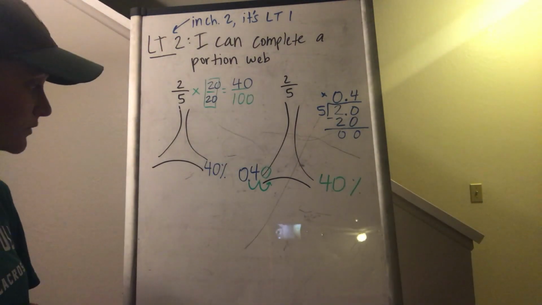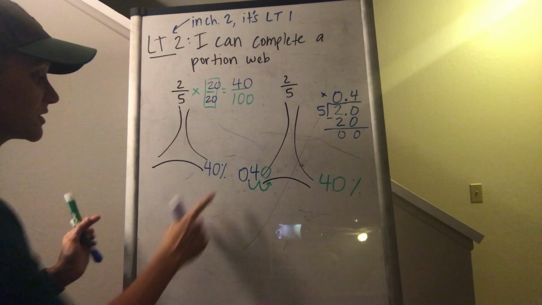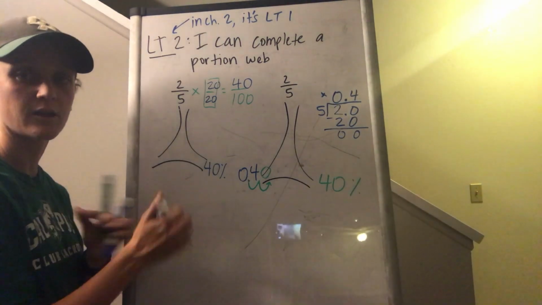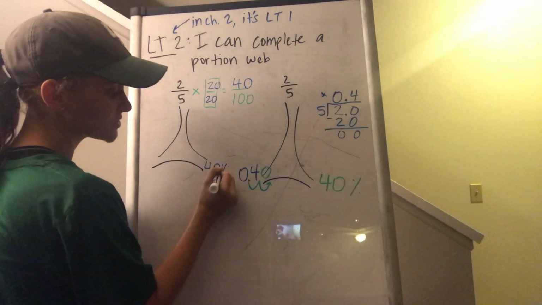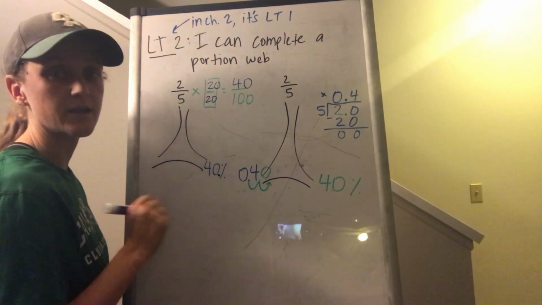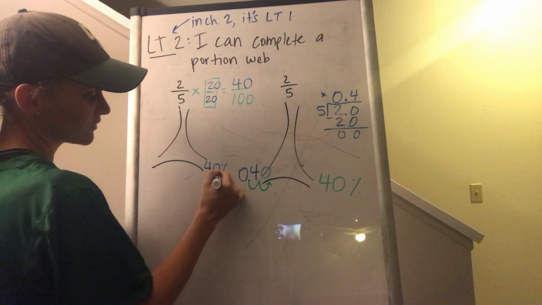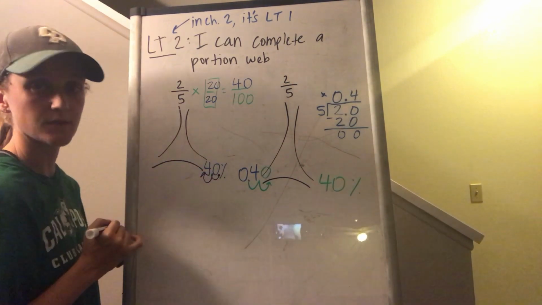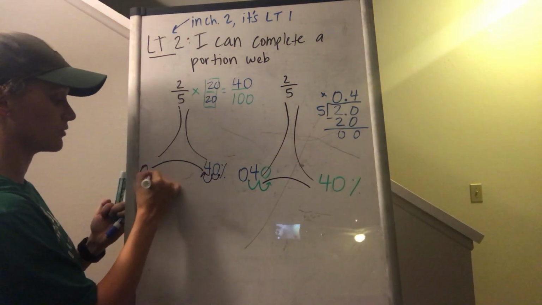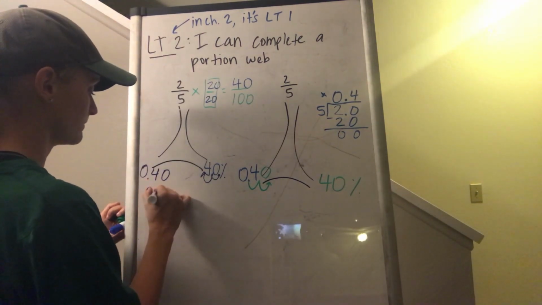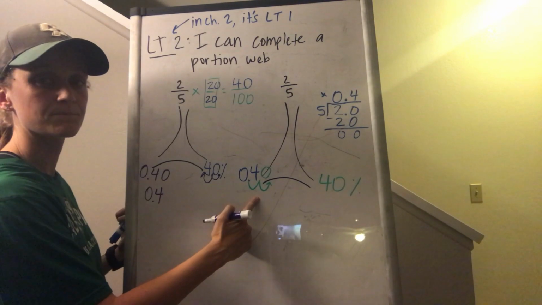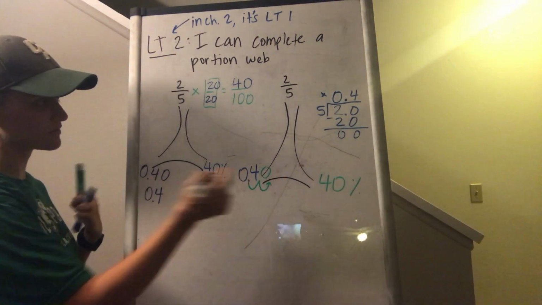All right, if I want to change a percent into a decimal, I got to move the decimal over 2 places to the left. So remember, the decimal always starts after the number in any whole number. So I moved over 2 places to the left, and so my new decimal would be 0.40. But that's also the same thing as 0.4, which is what we got over here. All right, so you can see we got the same thing.